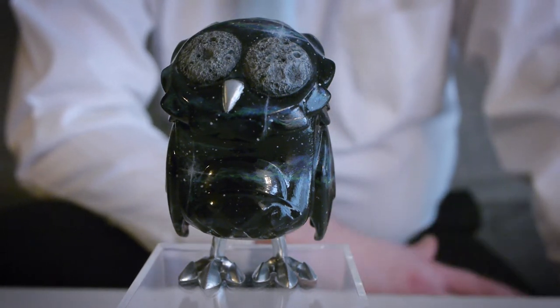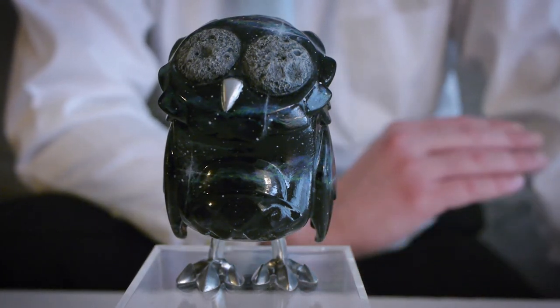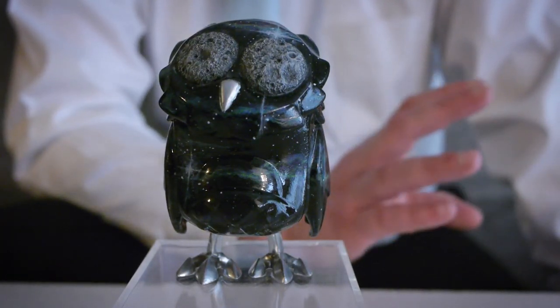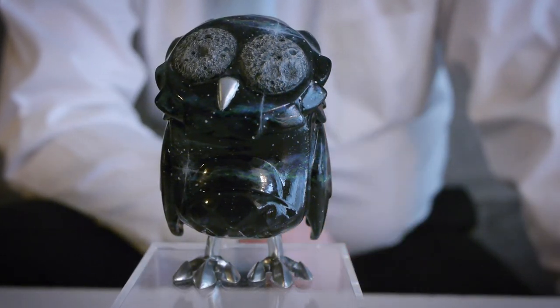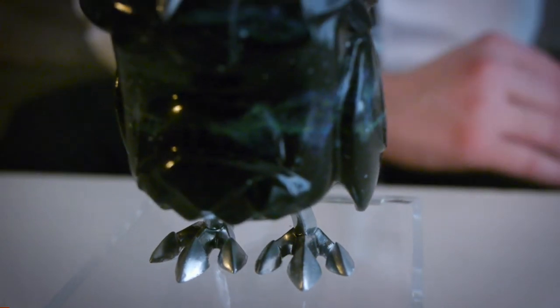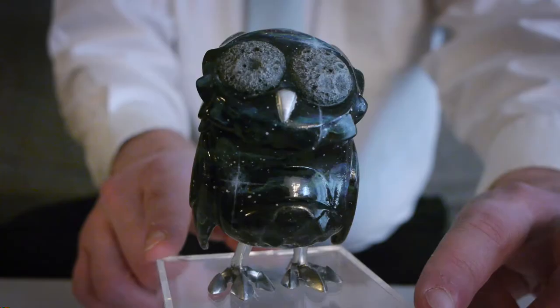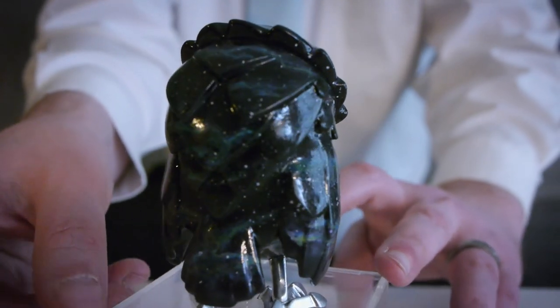While the specially sculpted moon-like surfaces on the eyes is certainly a standout feature of this work, with each crater and divot feeling carefully placed and executed, it is far from the only noteworthy aspect. The pitch-black celestial sky coating the body is speckled with white stars, the occasional one flaring and drawing attention to it. Of similar striking contrast are the beak and feet, painted in metallic silver and conveying a sci-fi feel that emphasizes the space theme as a whole. But the most impressive element is the subtle depiction of cosmic clouds, their greenish-blue ethereal forms interspersed around the whole.